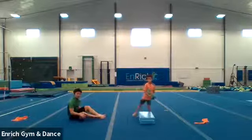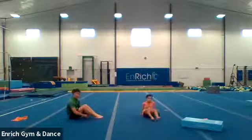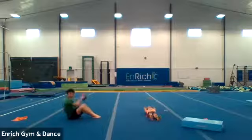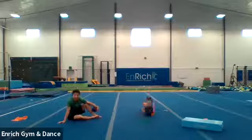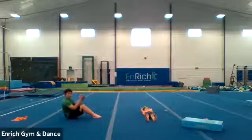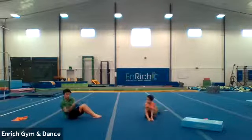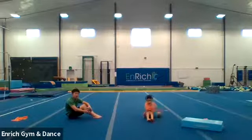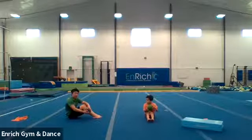All right, guys. We're going to have a little challenge here. We're going to see how many times you can do a sit-up and do sit-up twists. We're going to bounce the ball on each side, and I want you to tell me how many you can do. You ready? Knees together, feet together. Have our hands in front of us. All right, so count. One, two, three. And we're going to go for 20 seconds. How many times can you twist and hit the ball on each side? Ready? And I want to hear you tell me how many you did.